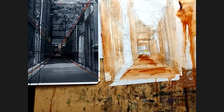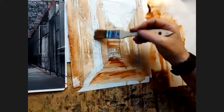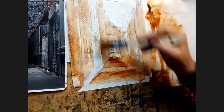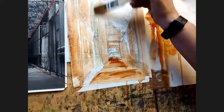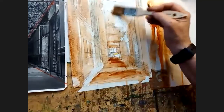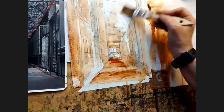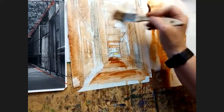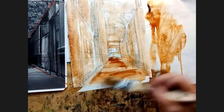And then I'm going to dip my brush in either water or Gamsol to make it super light. And notice how I'm sort of pulling a really light layer off. I have a lot of pencil on here, so it's looking grayer than I would like. And I'm going to very lightly set paint on all the light to medium areas.